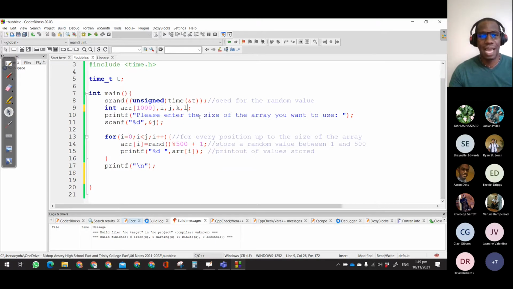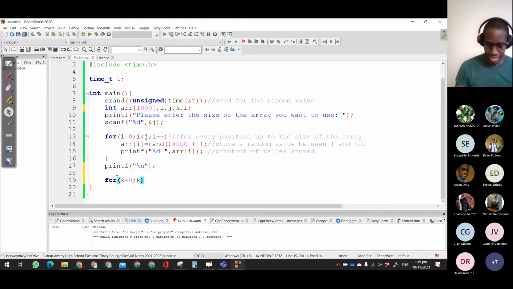Okay, so we have K and L, and we'll say for K is equal to 0. K is, what is the size of the array? The size of the array is J. So we're going up to J minus 1.